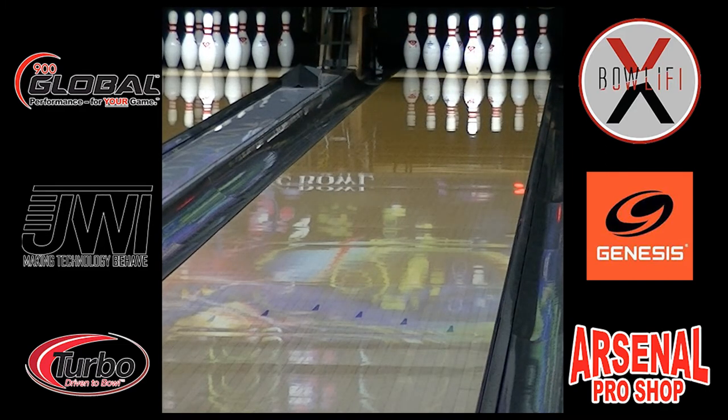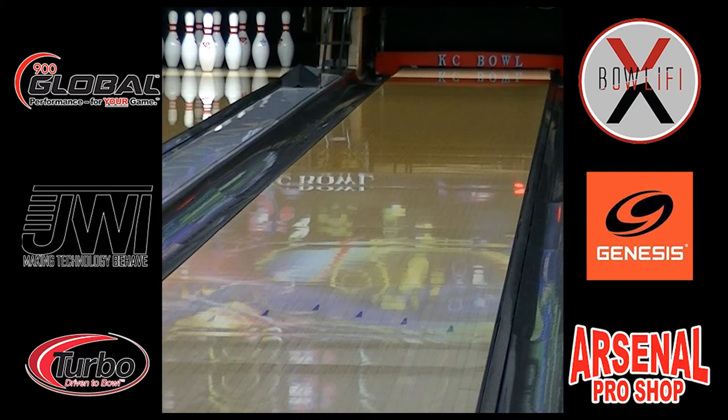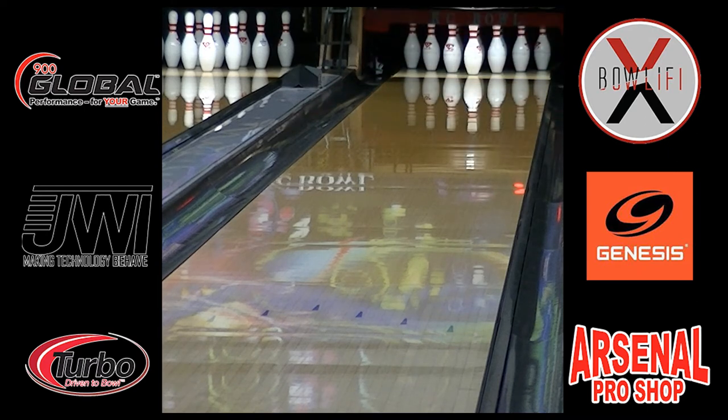If you're going to make a ball change, this would be a good second game after they start burning up a little bit. Yeah, this is actually a good combination for me. On a heavier pattern, I can see myself going from the claw to this down to the original Honey Badger.